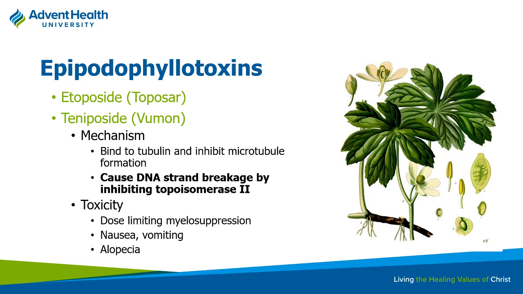Nausea, vomiting, alopecia. Now again, not every single chemotherapy agent is going to cause alopecia. Some of them have more propensity than others. So you may find some patients are receiving active chemotherapy and they have a full head of hair. Totally normal, right? It just depends on the drugs that they're receiving there. But this one is a little bit more commonly known to cause alopecia for those patients.